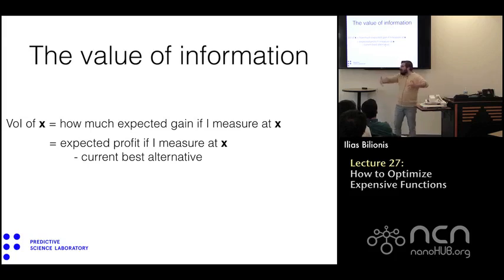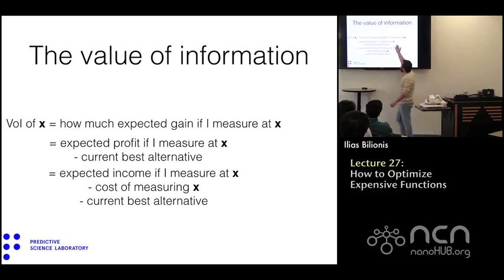So right now, you already have some value because of whatever you're doing, right? If you go and simulate at x, you're going to get perhaps a better f of x. What is going to be the increase in value? This increase in value is the value of information. So look at the words I'm using: the expected gain. If you stop your optimization right now, you can just pick the best f of x you have found. That's your value. But if you decide to continue, you must think about how much you can expect to gain on top of what you already have. And to get that, you must think about how much you can gain from x minus your current best.